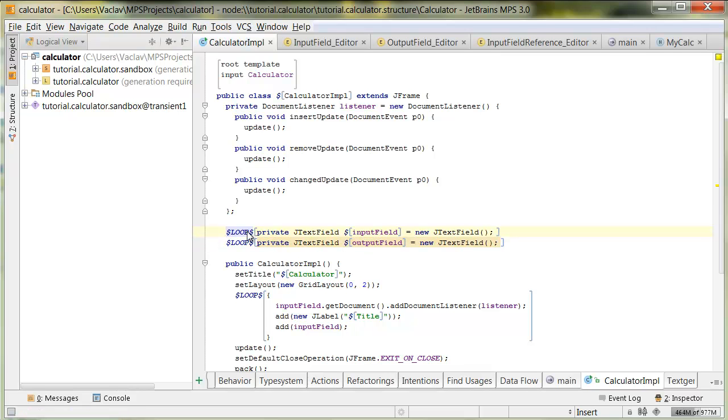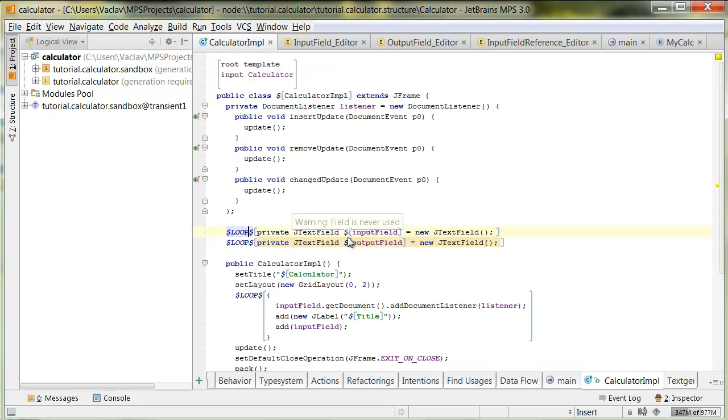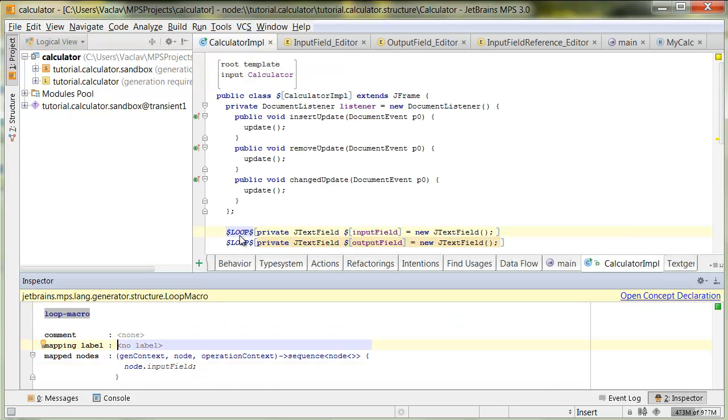Well, and to add stuff into the mapping label, so to add elements into this mapping label, we mention the mapping label in the mapping label section of the corresponding loop macro. So here we add our field declaration.